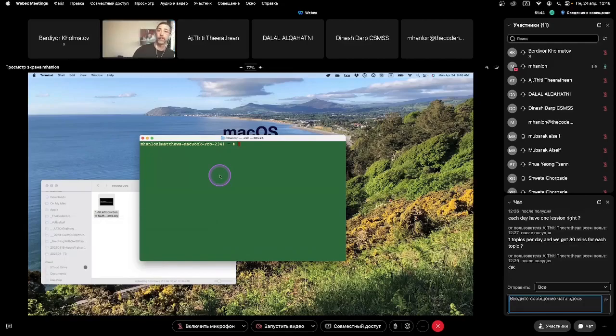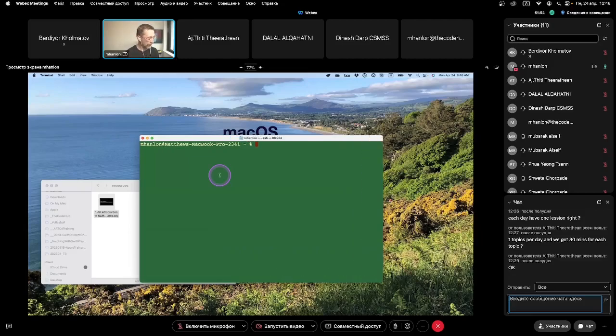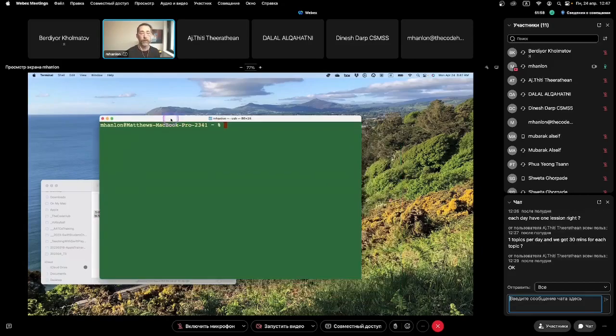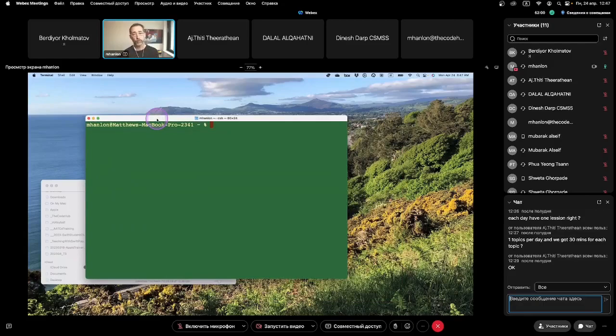Now, mine might look a little bit different than yours because I've just got a different theme applied to it. And I've also got the font bumped up. In fact, I'm going to bump it up even more. I can hit Command Shift Plus. That'll make the font a bit bigger. Super important, especially when we're doing these demos over WebEx. It can be really hard to see what's going on the screen. Or even if you're on a big screen in a lecture hall, make sure you bump up that font.